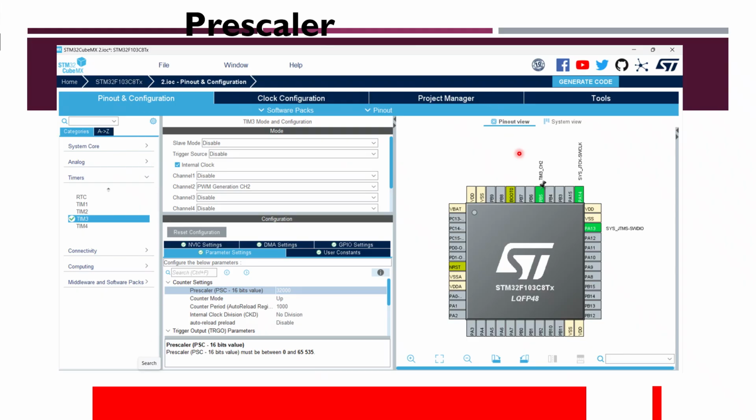See, this is the prescaler. You can see this is the microchip. We are using STM32F103C8T6 LQFP 48. So this is the microcontroller chip we are using here for pulse width modulation. Okay, these are all the pins which are used here, and these are the mode selections we have to change here and there. Okay, so see, for the pulse width modulation, channel 2 is used.